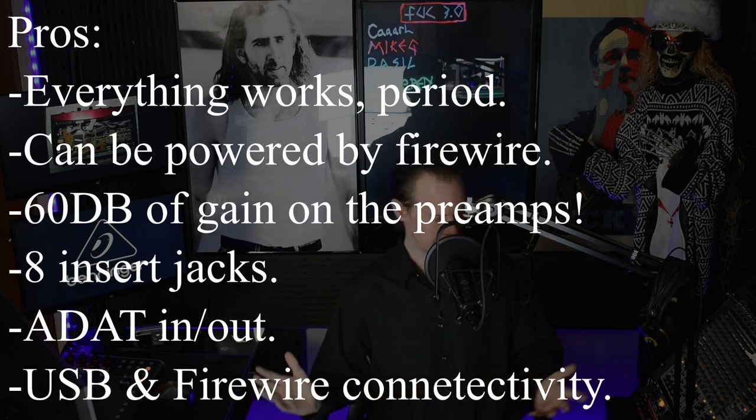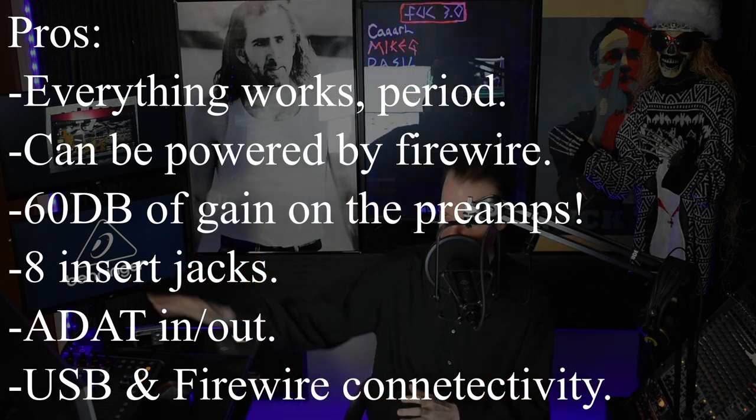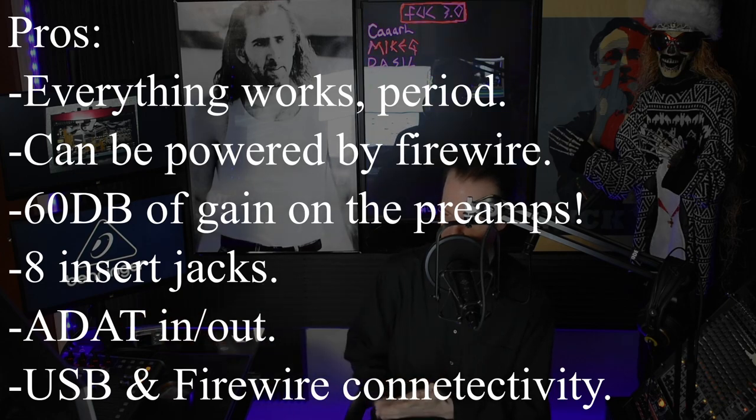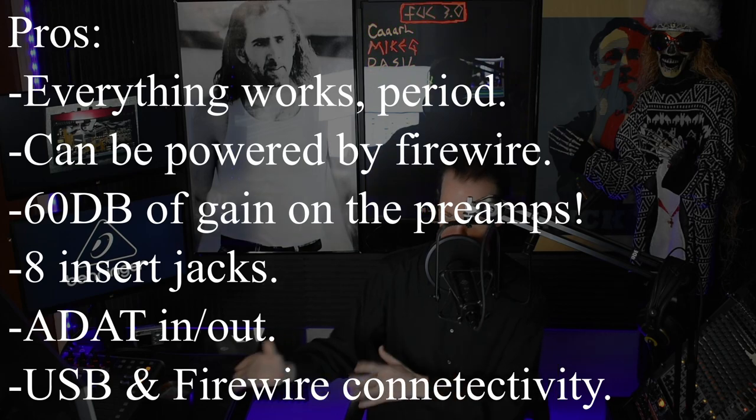Everything works, period. If you're looking for something out of the box, you just plug it in, you go with it. You don't have to worry about XRUNs. It doesn't matter if you're using it in USB. It doesn't matter if you're using FireWire. This will get the job done. It can also be powered by FireWire.